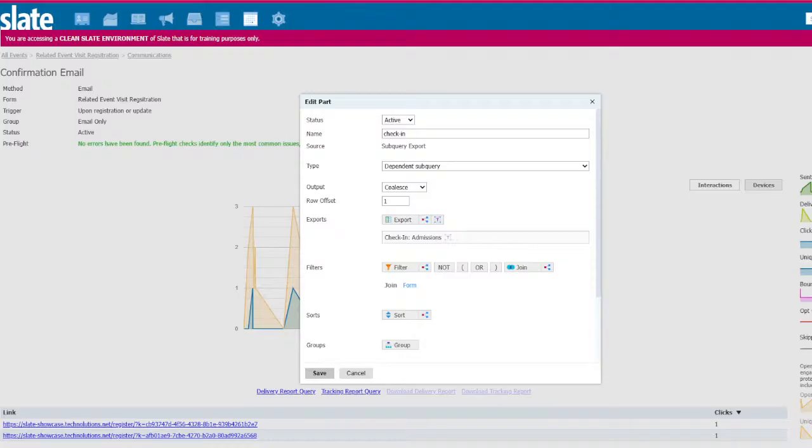So we do basically just need to get the event that is in the correct template. In this case, it's going to be the information session that we're putting those check-in instructions in.